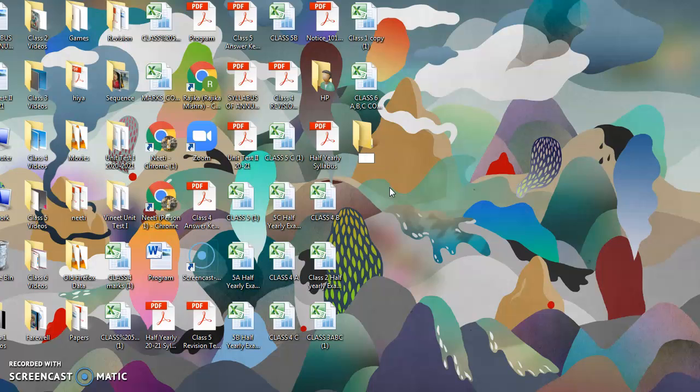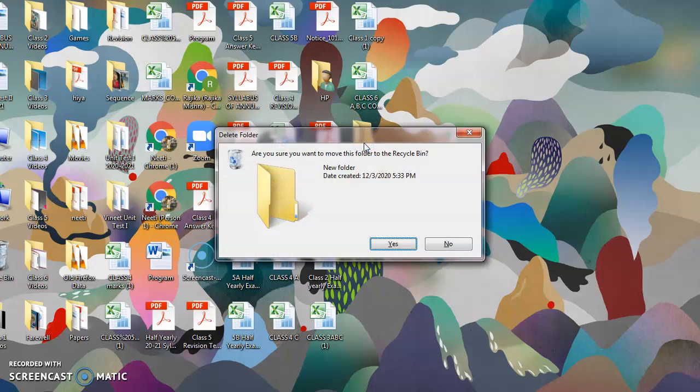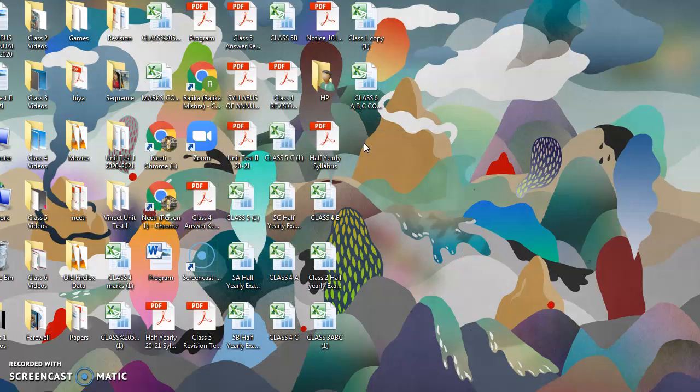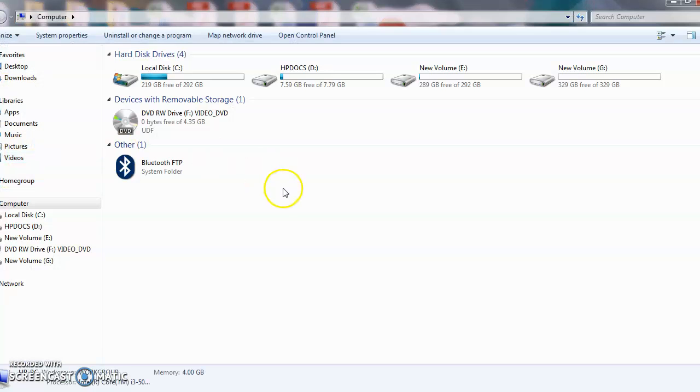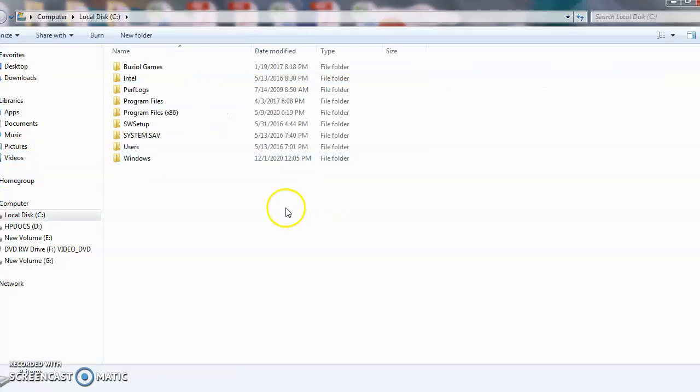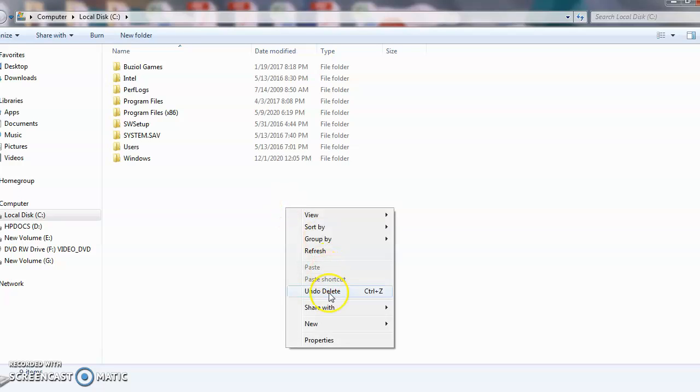I don't want to create another folder with the same name because I will get confused. But what I can do is, in different locations, the same folder name can be used. Let me give you an example. On the desktop, I have created a folder by the name movies. Now in the C drive, I want to create a folder with the name movies.